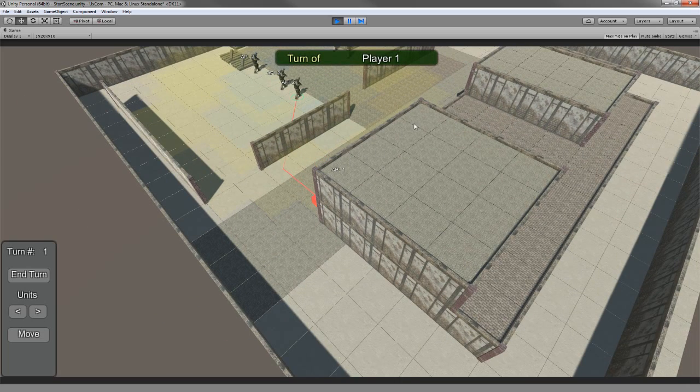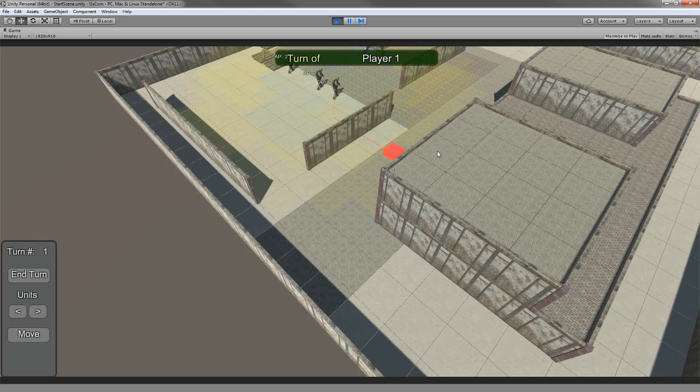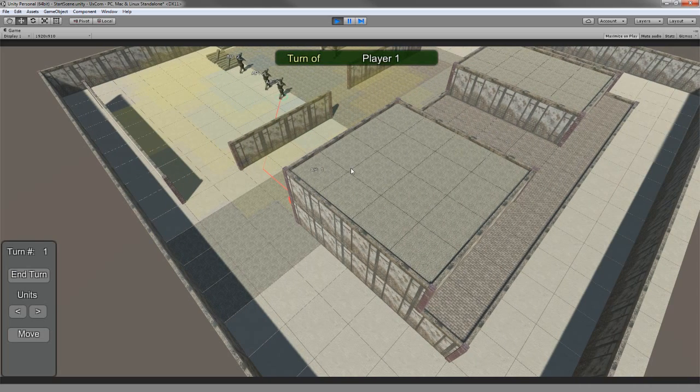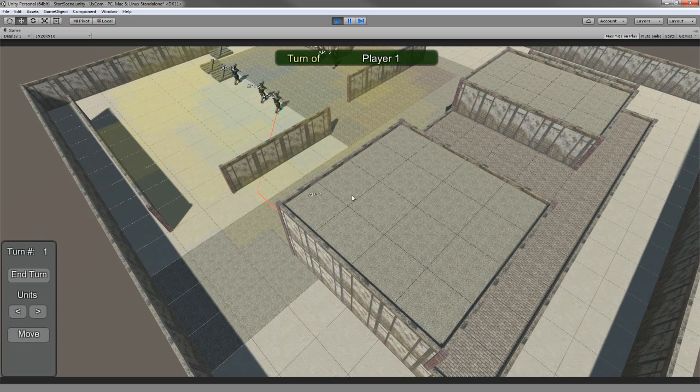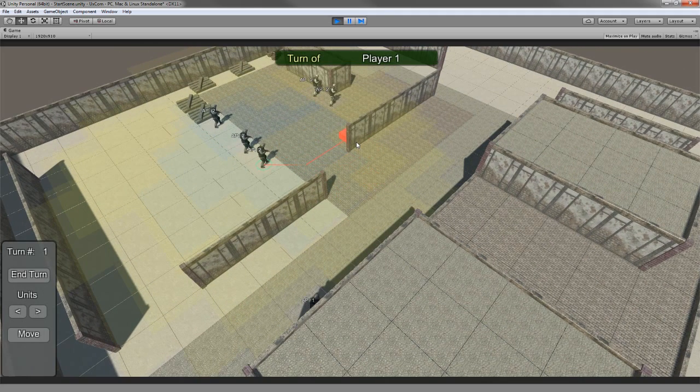If you see over here, this one doesn't update because it doesn't find a collider directly underneath my mouse, because the top ones, since they are ground, are blocking my raycast. Okay, so we're done for today.